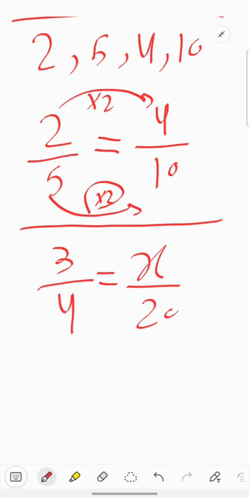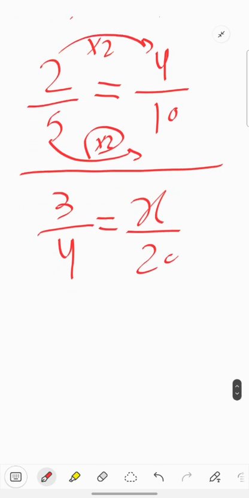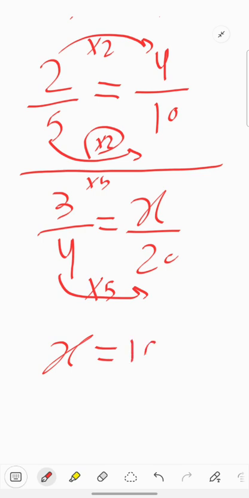One more, we have 3 over 4 equals x over 20. x is an unknown and we need to find its value. The sign here is equal, so the two fractions have an equality and proportion, so you can use the property of proportion. 4 becomes 20, by multiplying by what? 5. Excellent. So we also need to multiply the numerator by 5, and 3 times 5 equals 15, so x equals 15.